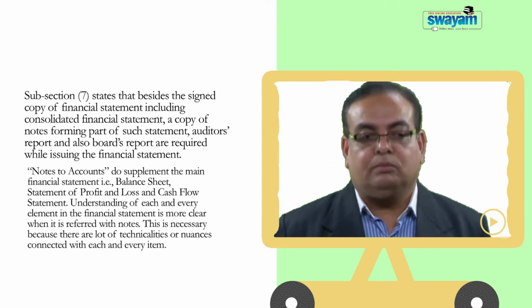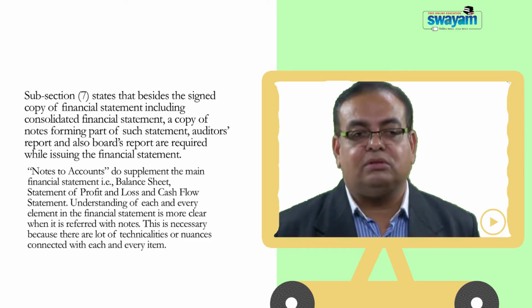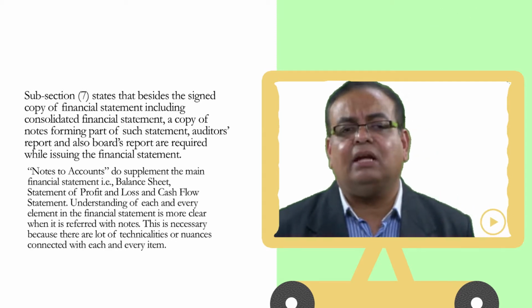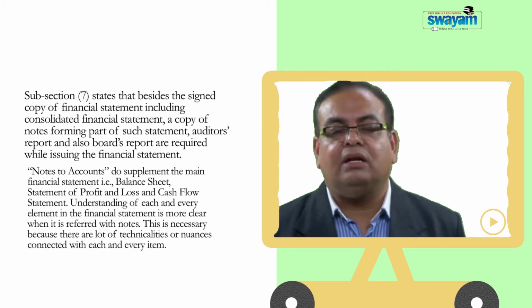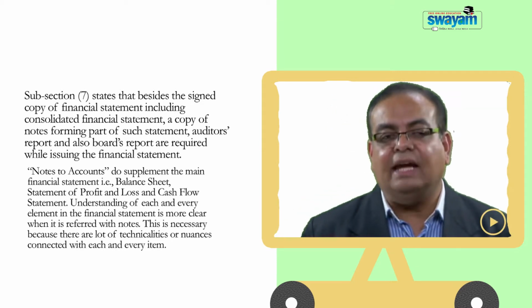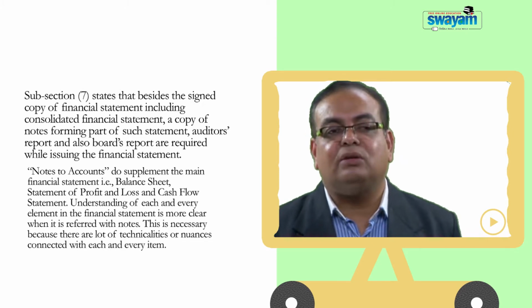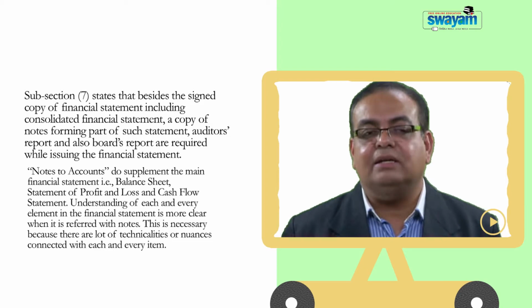Okay. Now besides the notes to accounts, definitely notes to accounts act like a what? It's like a footnote. Okay. When you look at any table, when you look at any diagram, every time you find that some footnotes are given. So notes to accounts is like that. Notes to accounts is basically like that only. So that is going to substantiate, that is going to elaborate on the technicalities involved.